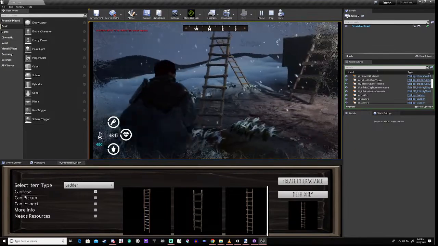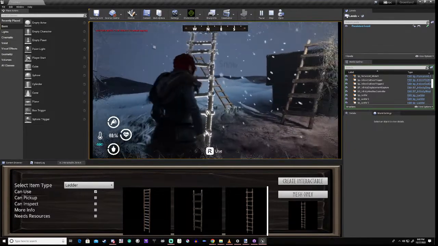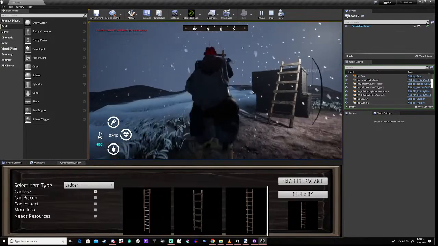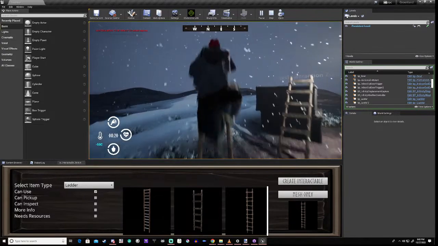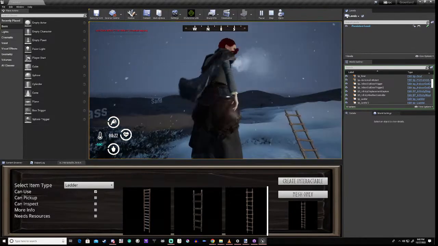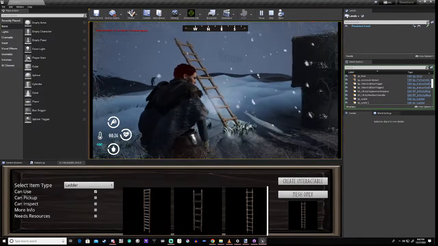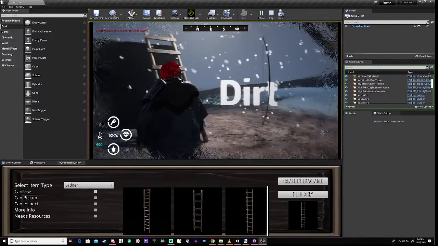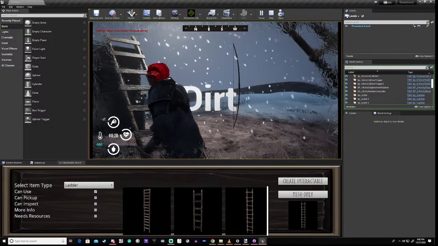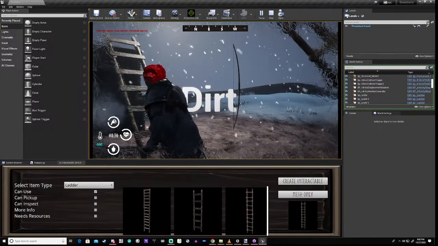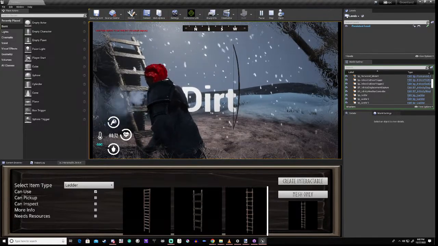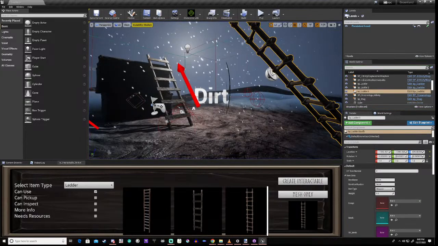So we can actually walk up to this, press climb, and up we go. And there we have it. We have our ladders technically functioning.